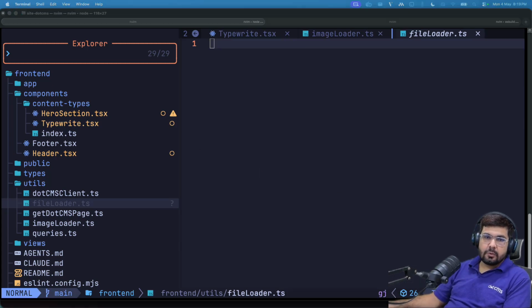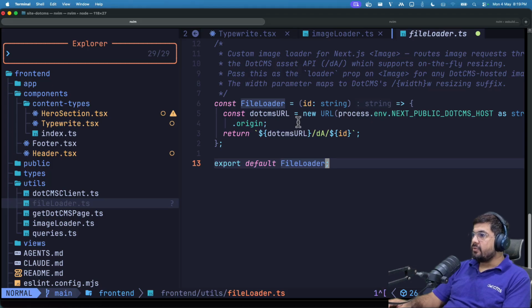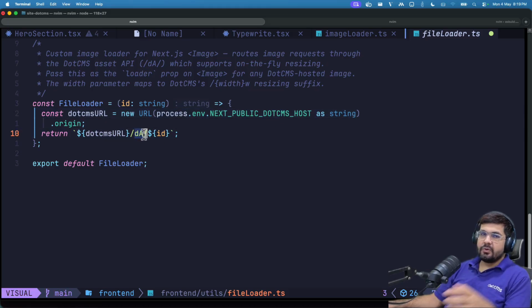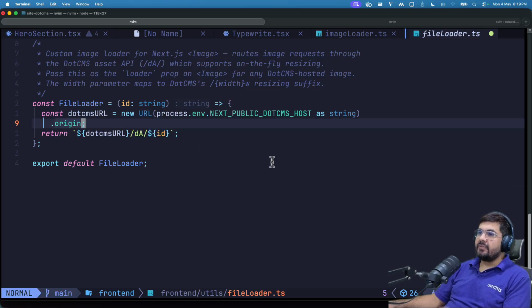So this is a file loader function, which will just take your base URL on which your dotCMS host is running. It will just append your /dA because that's the root where your assets are kept in dotCMS, and then it will append the ID which you will pass inside this. And that's how you can load the files which will be served via dotCMS.